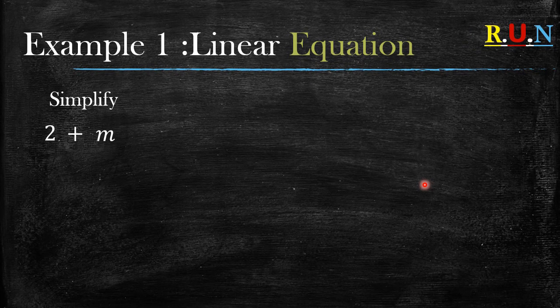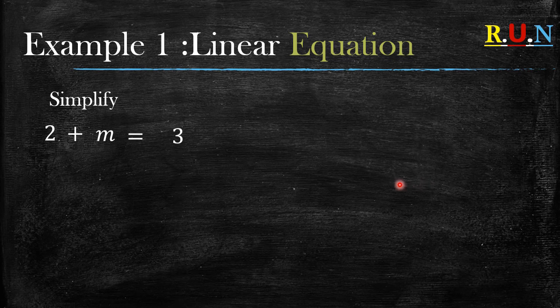Example number one. When we have a question like this, we want to find the variable or find what is equal to the variable. In this case our variable is m. We need to find what m is equal to, because 3 equals 2 plus m, but what is m alone? I'll be showing you two ways to get the answer. In the first way, we cancel out this number which is with the m. Let's try to get the m alone on this side.